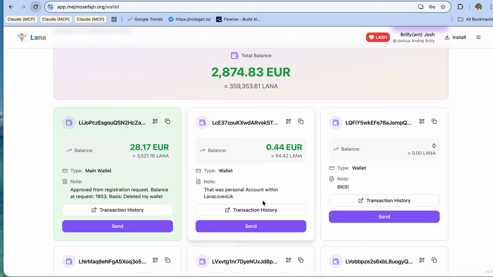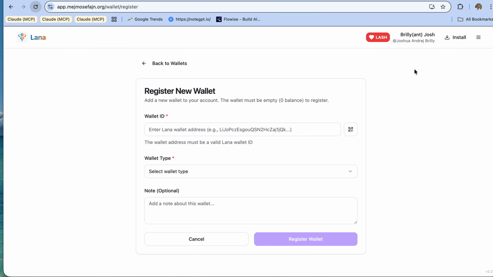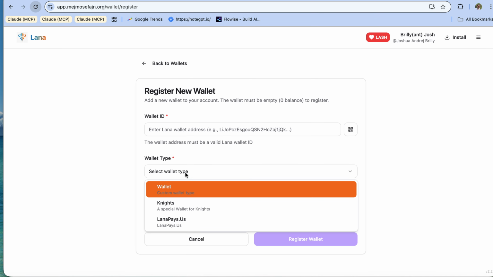In case you want to create a new wallet, you can go here on Register New Wallet. You have to first create the new wallet. This is a different module where you can generate wallets, but once you have generated one, you will enter the wallet here. Then you will select the wallet type. In general, you are using Wallets.